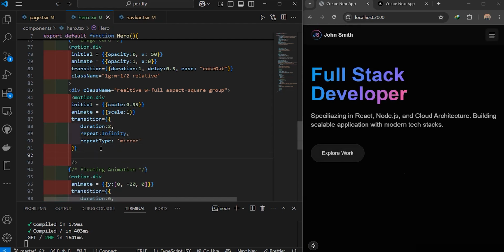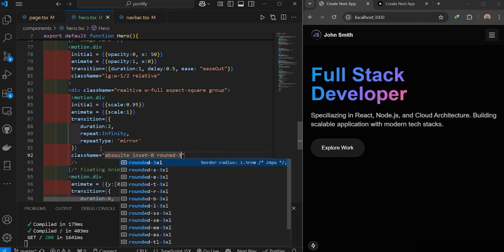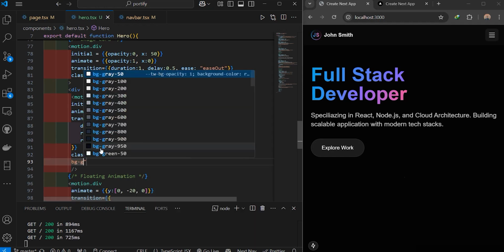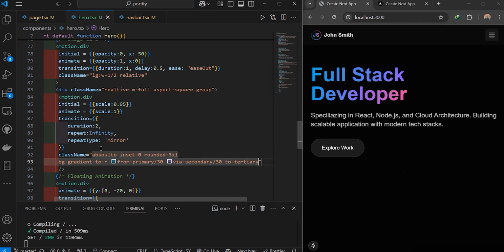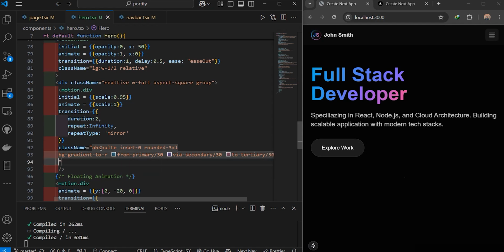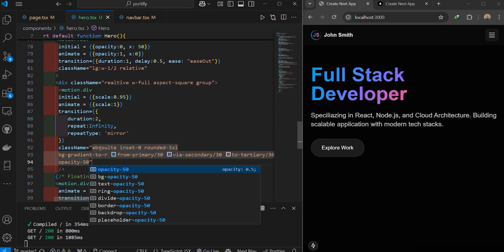Then under this specify the class name absolute, inset will be 0, rounded 3xl, then bg gradient r from primary with a 30% opacity, via secondary color with 30% opacity to tertiary color with 30% opacity, and also specify the opacity equal to 50%.